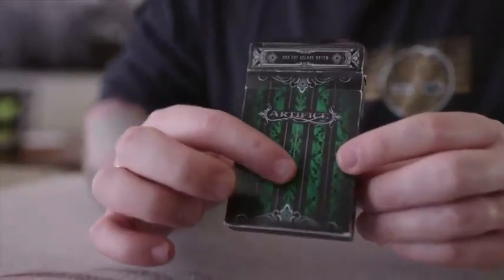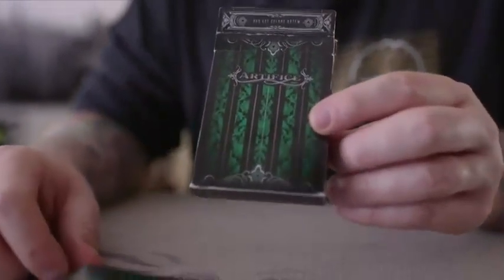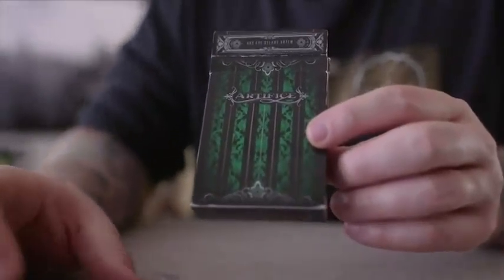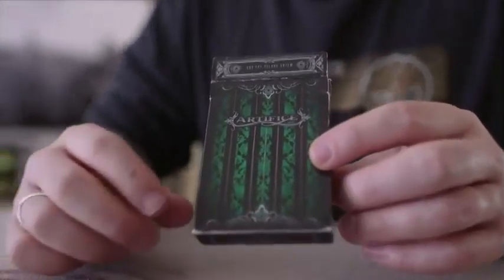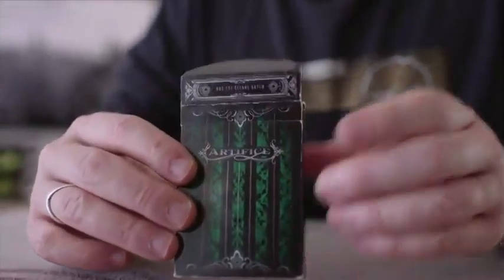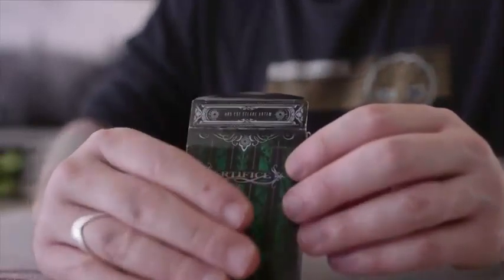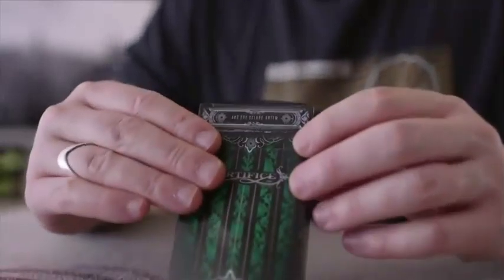You glue the second cover right on top. So you can see this one's already made and you can see the magnet underneath there — but don't worry about that, no one in the real world will ever see that. So you take your glue stick again, glue all the edges, push down nice and hard. The way I do it is I stick a deck inside there, put the glue on, and with the deck in there you can push nice and hard on all the edges.